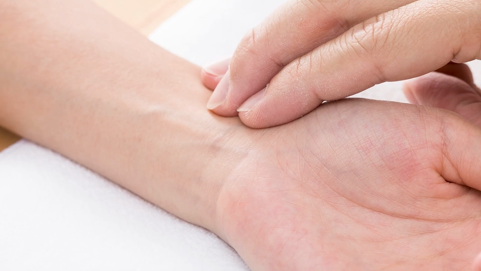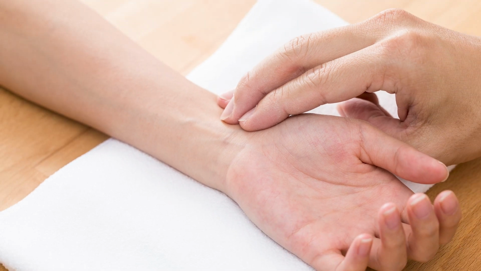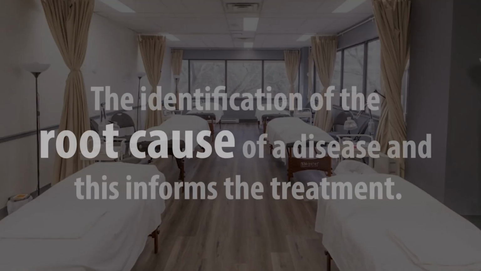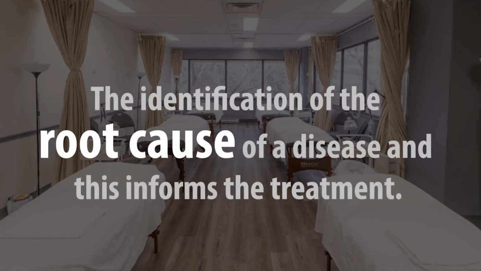So how does Chinese medicine differentiate disease? This is a very good question. The basis of TCM diagnosis and subsequently TCM treatment is the methodology we call differentiation of syndromes. This is what makes Chinese medicine such a unique and effective medical system. The focus of TCM diagnosis is the identification of the root cause of the disease, and this informs the treatment.